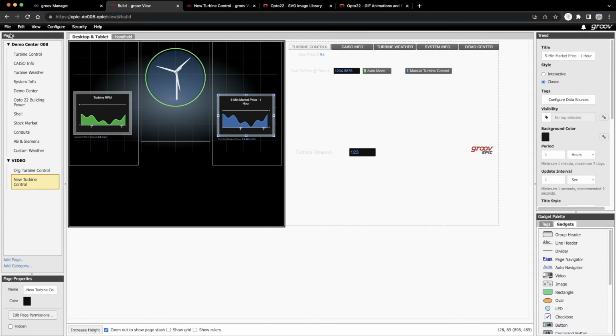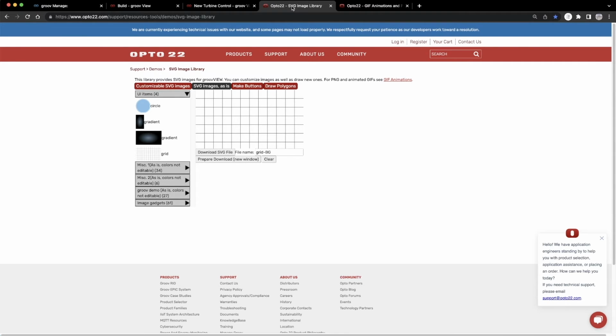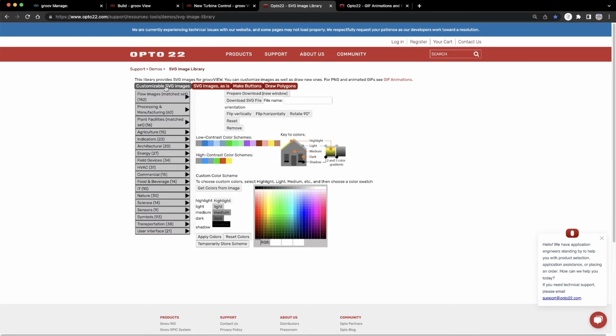These buttons work fine, but I want to spice things up a little. I want to change it from a plain button to an image. But first we'll need some images. So let's go back to the SVG Library tab. I'll go to the Customizable SVG Images tab. Down here at the bottom are some UI images.